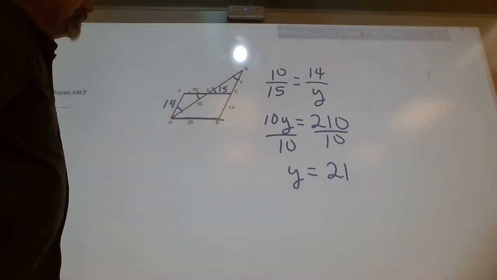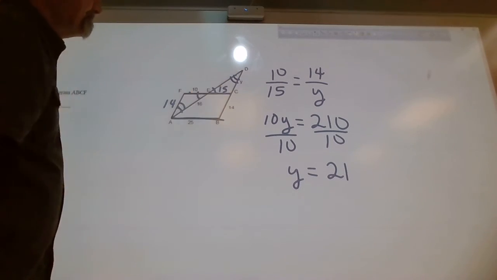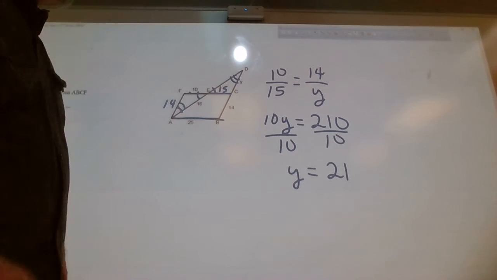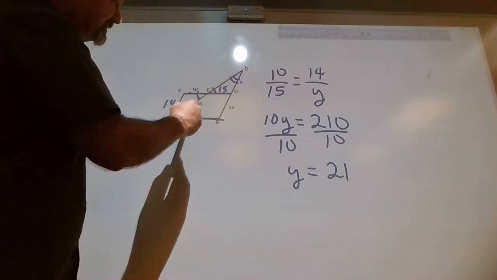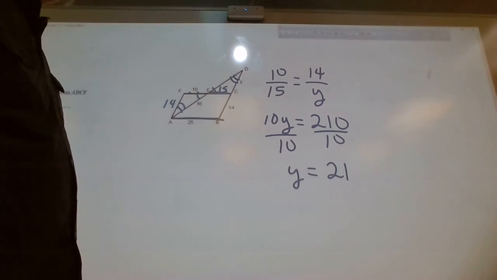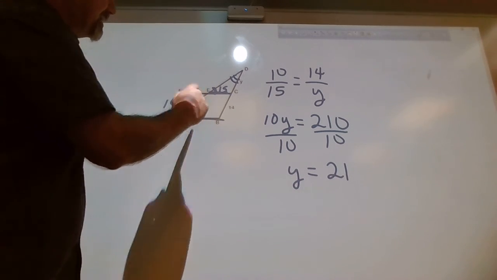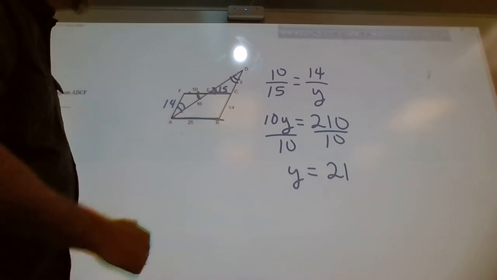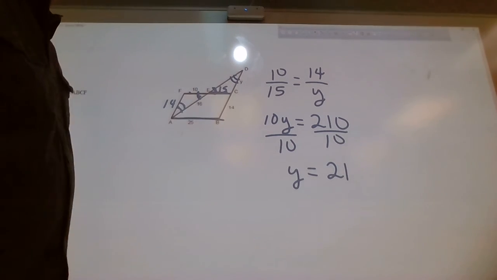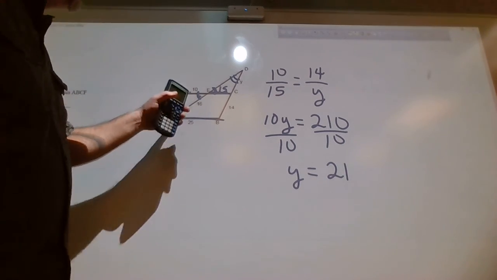Because this is a parallelogram, these two angles are congruent by alternate interior angles, because this one has to be parallel to this one. We knew this was 15 because these two sides had to be the same. So we know this piece right here is 15. This angle is equal to this angle because they are vertical angles. And if you have angle, then you can prove this triangle congruent to this triangle. I mean, not congruent, similar. We don't know if they're congruent. We just know they're similar because we don't have sides congruent.